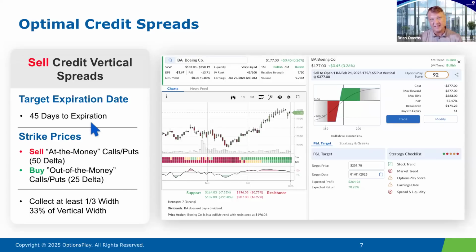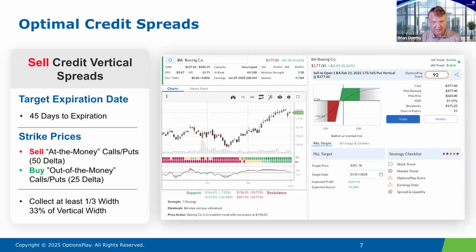That's kind of on the decay curve, where the time premium can help you if you're wrong and the market goes against you. It doesn't hurt you as bad, but there is also a decent amount of time decay that it will profit you in a shorter period of time. So what you're getting by going out 45 days to expiration with our credit spreads is something where it shouldn't hurt you that bad if you're wrong, but it should help you quite a bit if you're right.